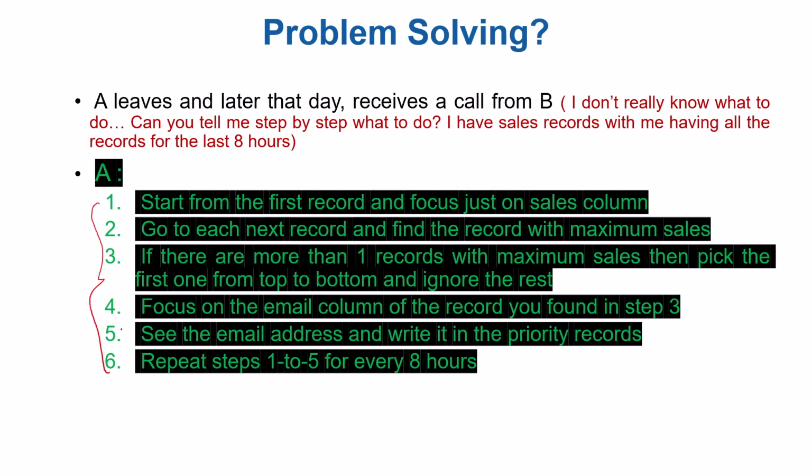This is a general solution, much more general, for every instance. By every instance, I mean after every 8 hours, you'll have some records and you have to do this procedure on the records for that 8 hours. And then after that 8 hours, you will have more records to work on. So after every 8 hours, the problem is the same, but the instance is different because the records after 8 hours are different.